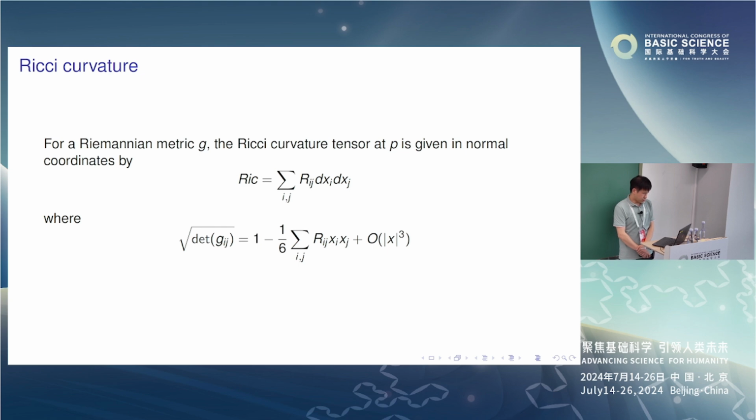And then, so I talk about Kahler, then I have to explain Einstein metric. So this has to do with Ricci curvature. So for Riemannian metric g, the Ricci curvature tensor is some average of curvature components that has to do with local normal coordinates, geodesic normal coordinates. You can write this Ricci as R_ij dx^i dx^j, whereas the R_ij appears in the second order Taylor expansion of the volume form, the square root of the determinant.